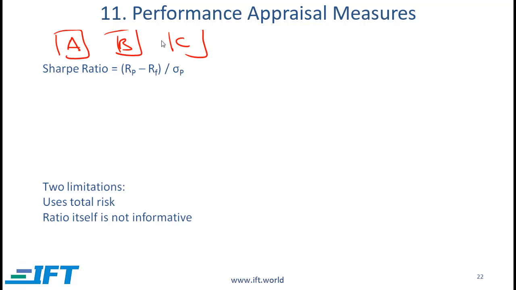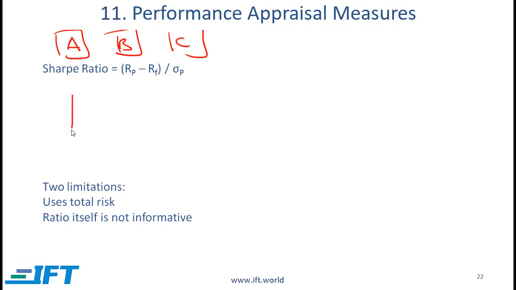The sorts of measures that we will talk about here are based on capital market theory. On this particular slide, we'll talk about the Sharpe ratio and the Treynor ratio. The Sharpe ratio is given right here, and you've seen this before. It is an extremely important ratio. It's the excess return of a portfolio over the risk-free rate divided by the risk of the portfolio.